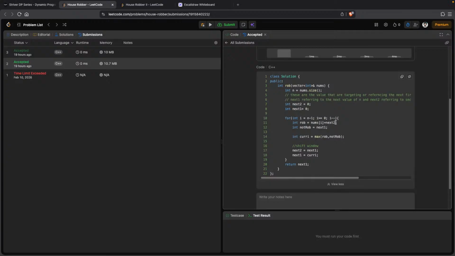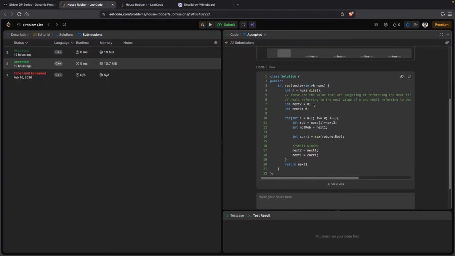What is next2? Next2 is the value directing to the array value at the index which is the second next of the index. Like if you are on 3, then it points to the value 5. If the size is n, then it can direct to n plus 2.